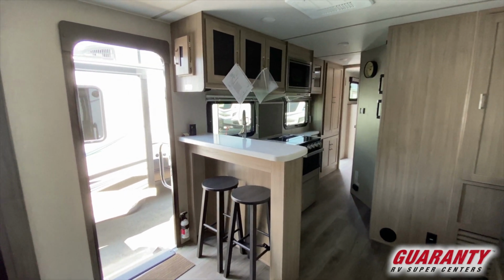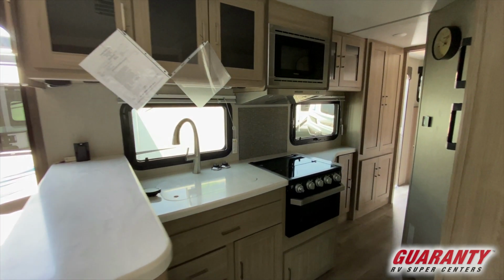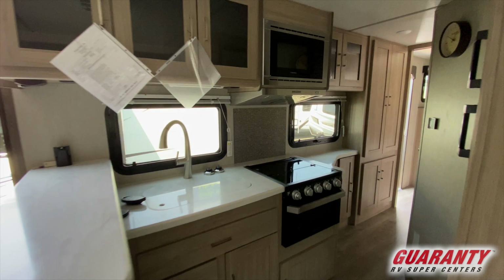All right, so in the kitchen area here, you have this nice stainless steel sink. You've got an extendable sprayer on the hose for your faucet. There's a big, huge utensil drawer that slides out underneath the sink as well. You have a 3-burner range with an oven with a glass door that all lights up LED, really cool. There are Corian-type or solid surface countertops in the kitchen area, but in a Coachmen product, every surface, whether it's a tabletop or a counter, is always going to be one piece. The kitchen ones are always going to be the Corian type.